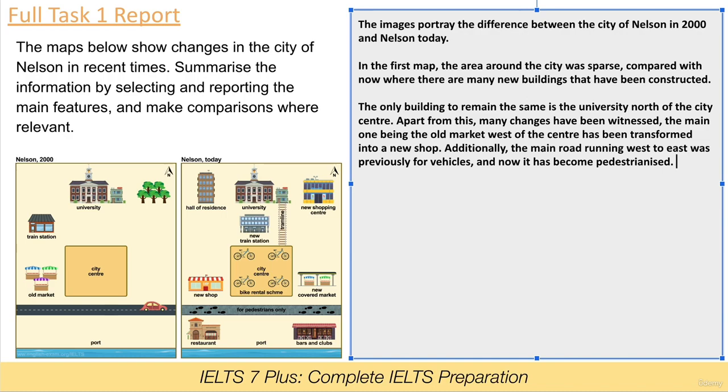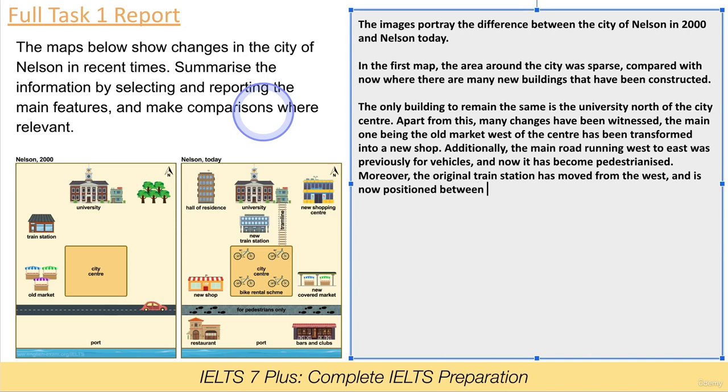We could say the train station. The original, maybe say moreover, the original train station has moved from the west and is now positioned between the university and the city centre.